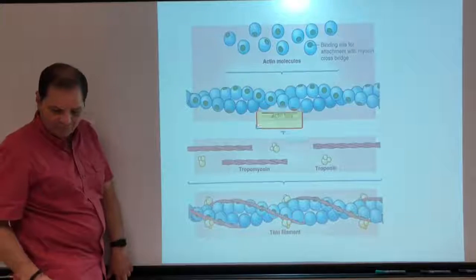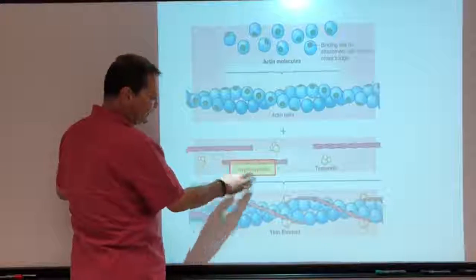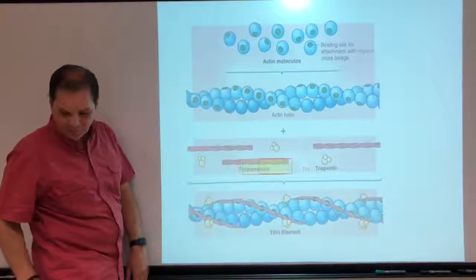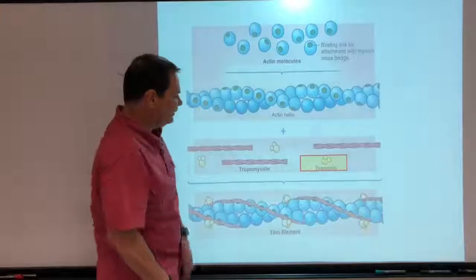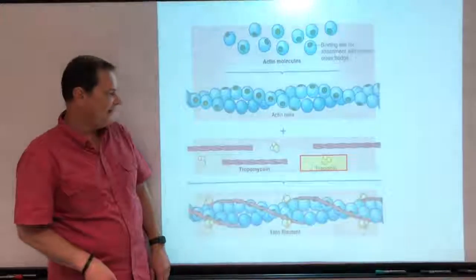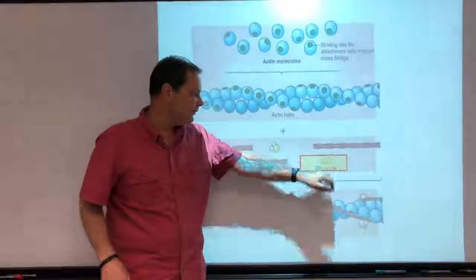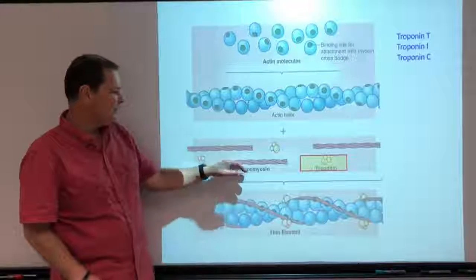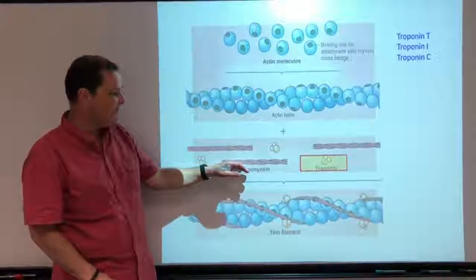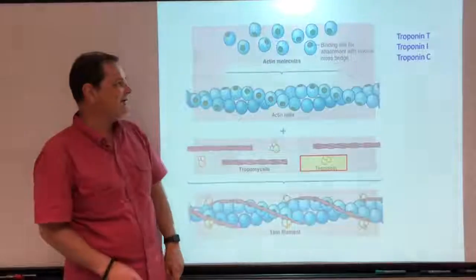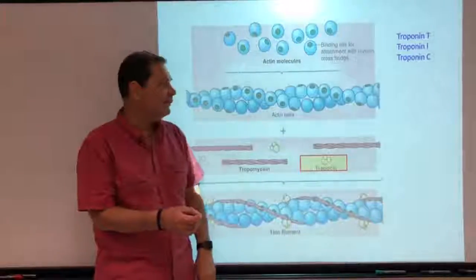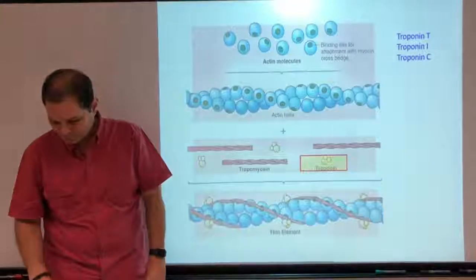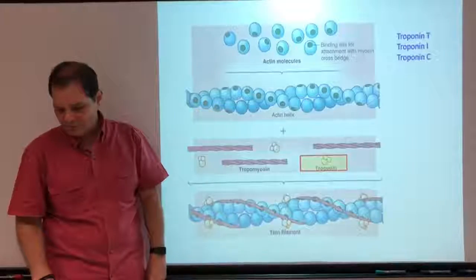And then also as part of the thin filament, we have tropomyosin, which wraps around the actin, and we have troponin, which sits in between the tropomyosin and the actin. And you will note the three little circles here; there are three subunits of troponin. We have troponin T, which binds to tropomyosin. We have troponin I, which binds to actin, and we have troponin C, which sits in between, and it's called troponin C because it binds calcium, okay? Which is very important, which we'll talk about in a second.